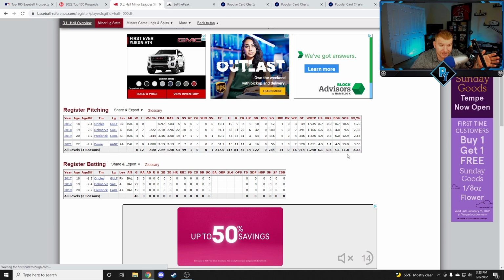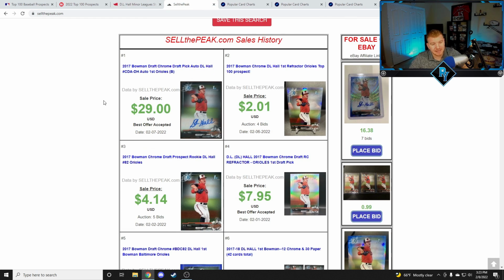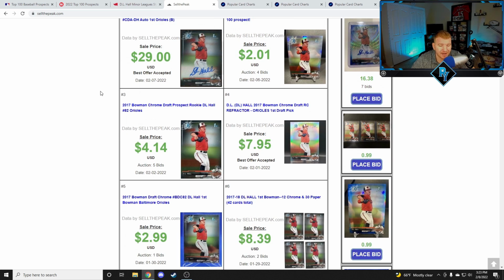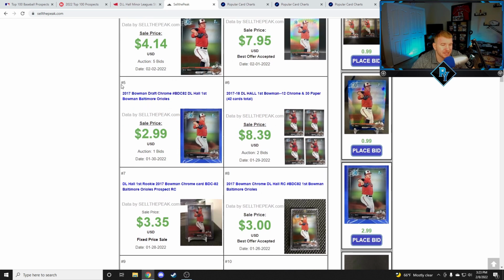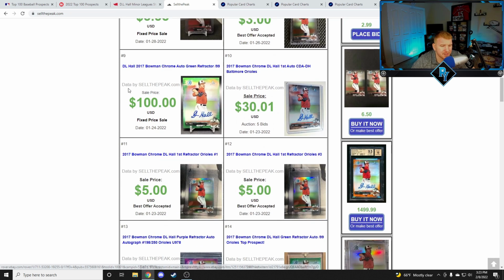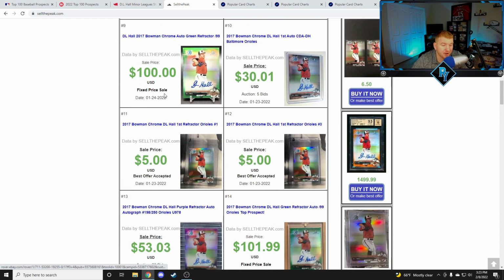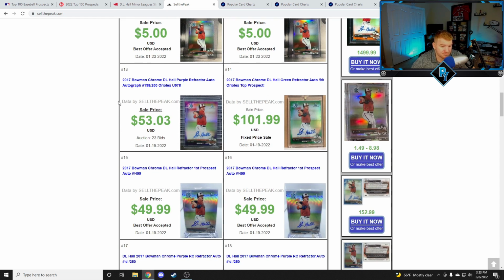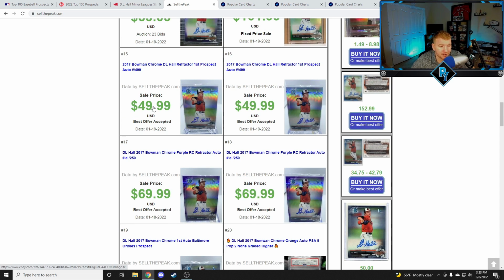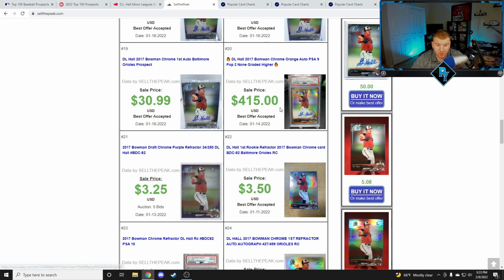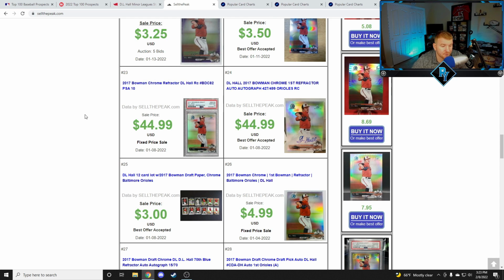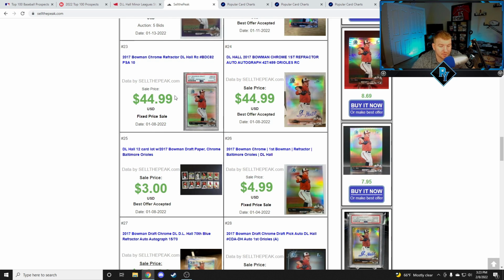Grayson Rodriguez, his cards are pretty expensive. But if we go into his recent comps, and we're just going to show a little bit of everything here. You can pick up his base autograph for $30. You can pick up his base refractor for $2. And again, a lot of this stuff's going to be inconsistent sales because it's just all pulling from eBay. But even his green auto, $100. You're going to get his base non-autos for under $10 for the most part. You're going to get his autographs under $100 pretty much, no matter what you want. Literally the orange, $415. It's pretty expensive, but for an orange auto, yeah, you never know. That's not too bad. Only $45 for his refractor PSA 10.